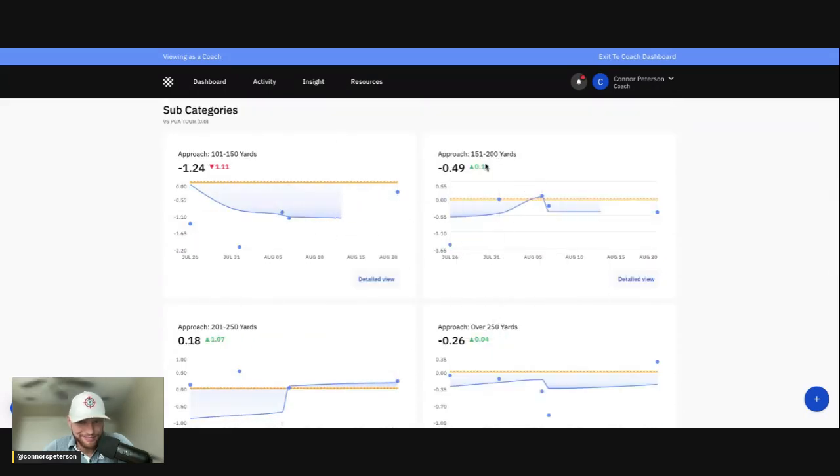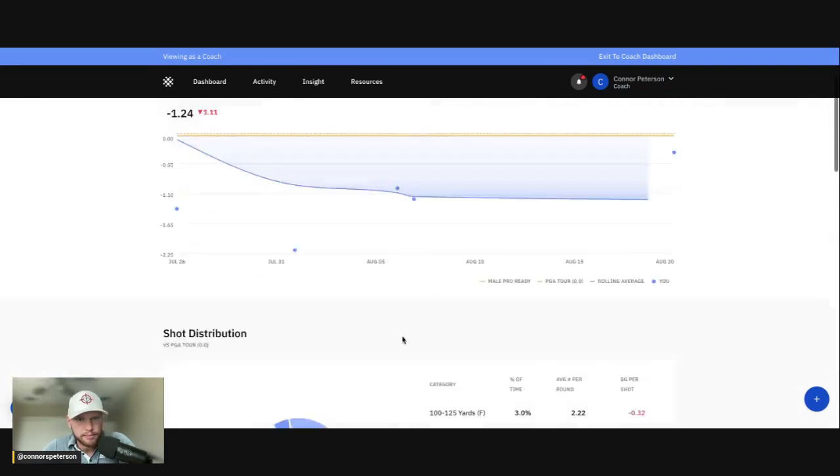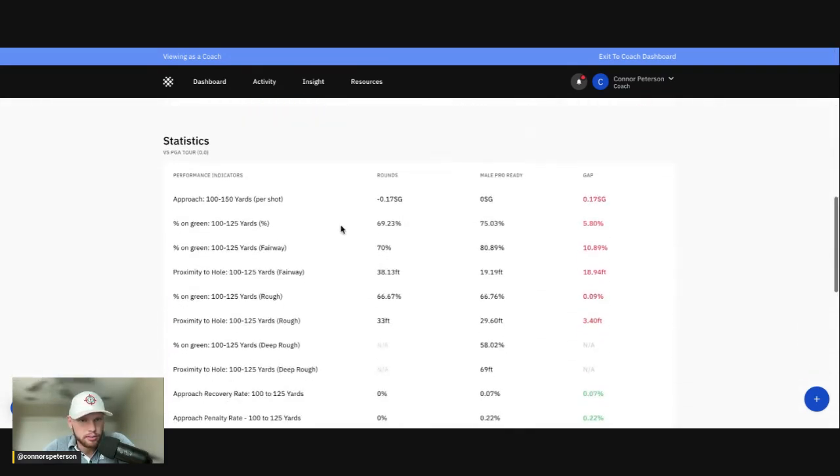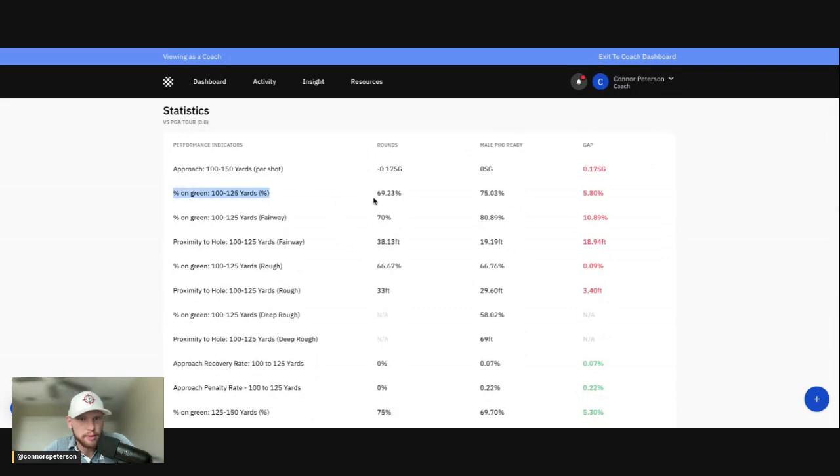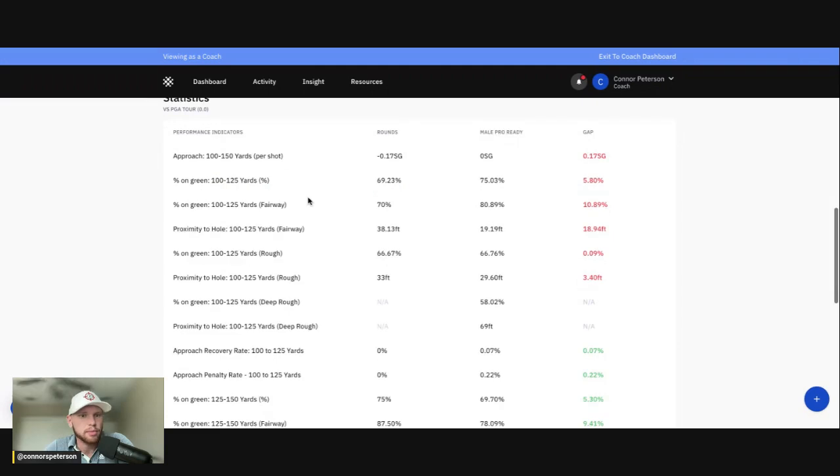So typically, if you're a more mature player, then your par threes are probably in this range, 150 to 200 yards, and your par fours are somewhere 100 to 150 yards. All right, so we're going to go ahead and dig into these numbers here. So 125 to 150 yards, or 100 to 125 yards, hit at 69%. All right, cool. So that could be improved for me relative to everything else. So 75 to 100 and 100 to 125, already kind of sketchy here.